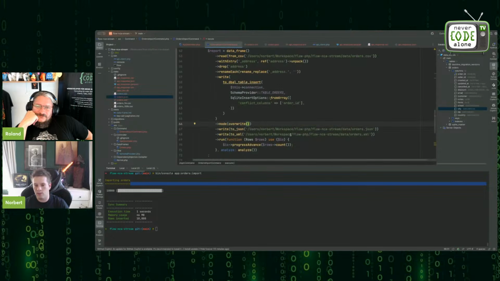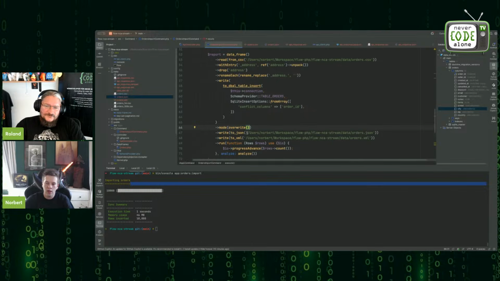We can do it with all possible formats. We can do it with Parquet. We can write to any storage that's supported by the ETL. And this is the true benefit of using tools like Flow. You no longer depend on the developer's knowledge about how to write efficient data processing pipelines. You do not need to expect developers to understand it. Flow under the hood will take care of that. It will divide files into batches, make sure that the files are also generated in batches, and make sure that the memory consumption is very strict.